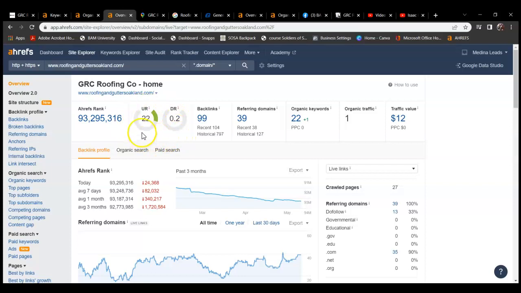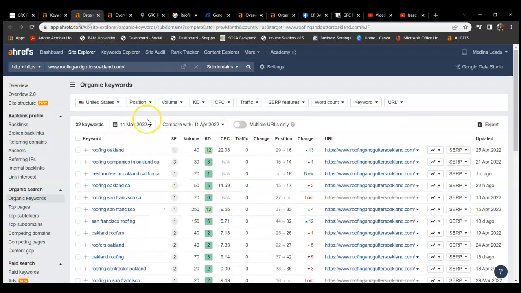So it looks like you're in the 20s, so that's actually a really good thing. You have 99 backlinks. You're ranking for 22 organic keywords, but you're only attracting 1 person per month to your page with the organic traffic. So if we take a look at your keywords, see what you're ranking for.